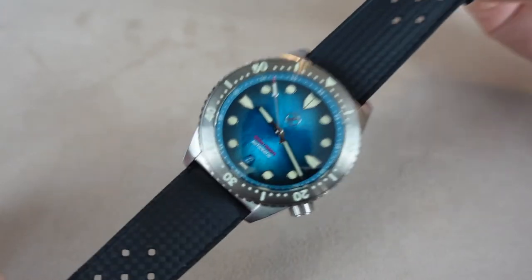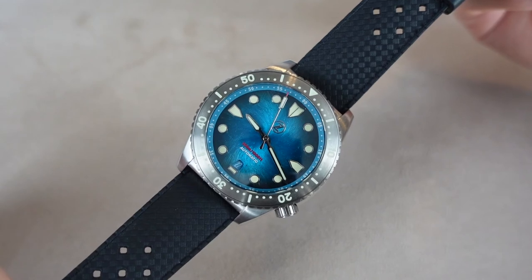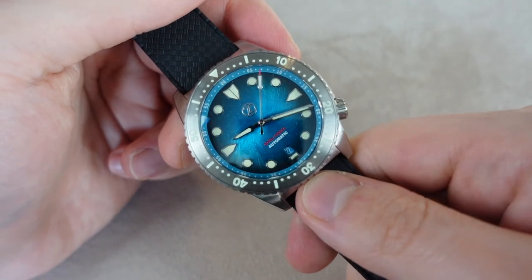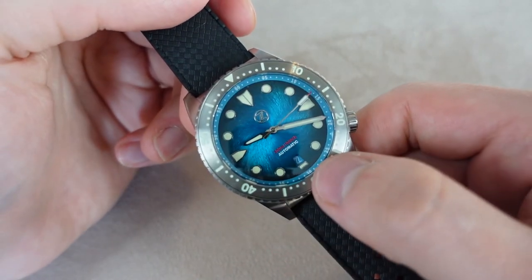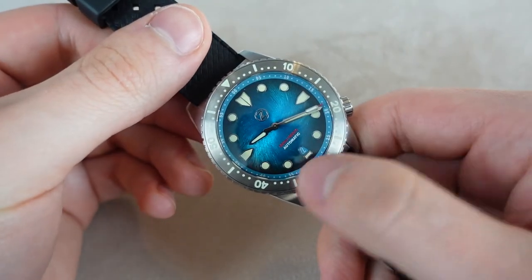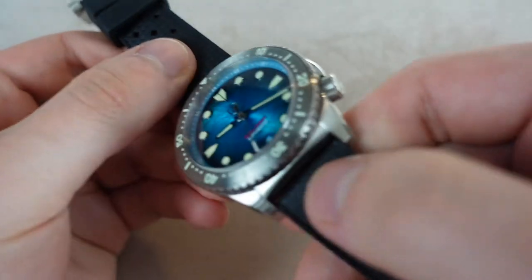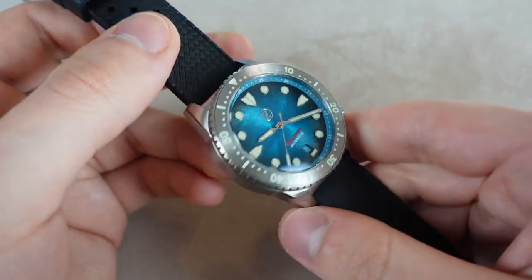So I'm going to sell this one — if you're interested, let me know. But I'm definitely not done with Zellos as a brand. This is my first one but it will not be my last — I'm very excited to explore different models in their collection. Even though I'm quite disappointed with this watch, it's not because of the quality of the watch. It's more because of small things like the colors not matching and some things I just personally don't like, such as the markers and the bit between the lugs.